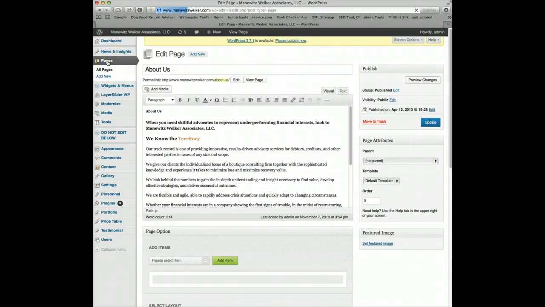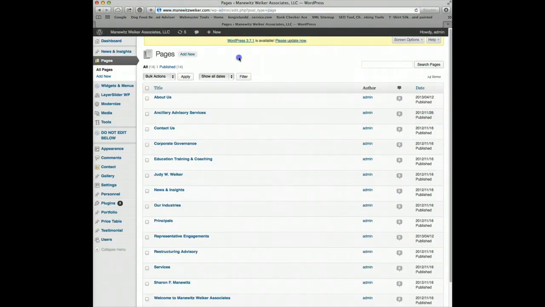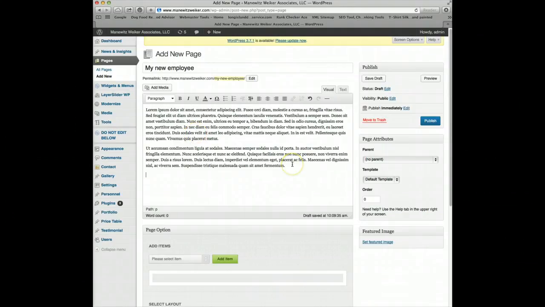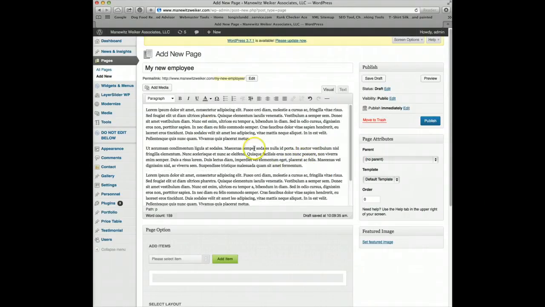Let's go back to pages now. And we're going to press add new. Okay, and this is my new employee. Okey-dokey. I'm going to paste some text in here just so we have it.